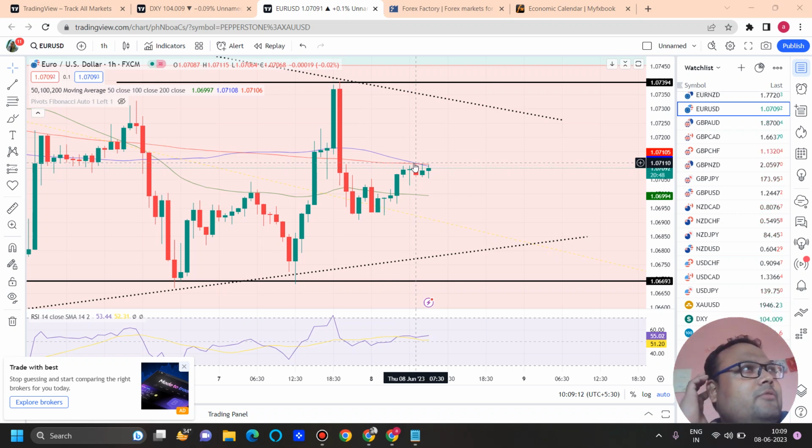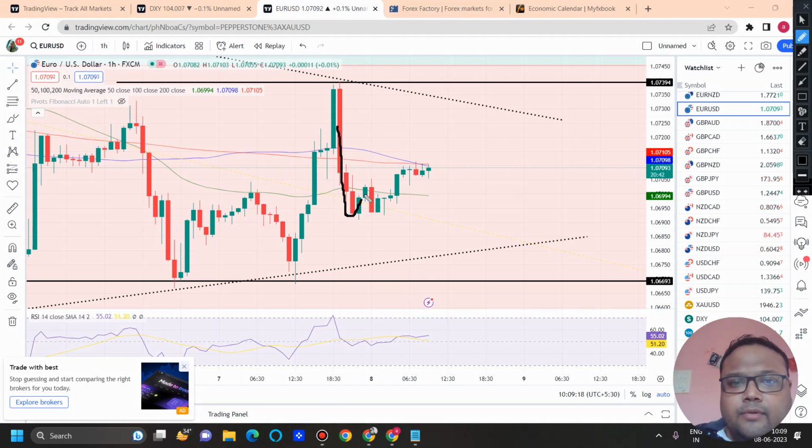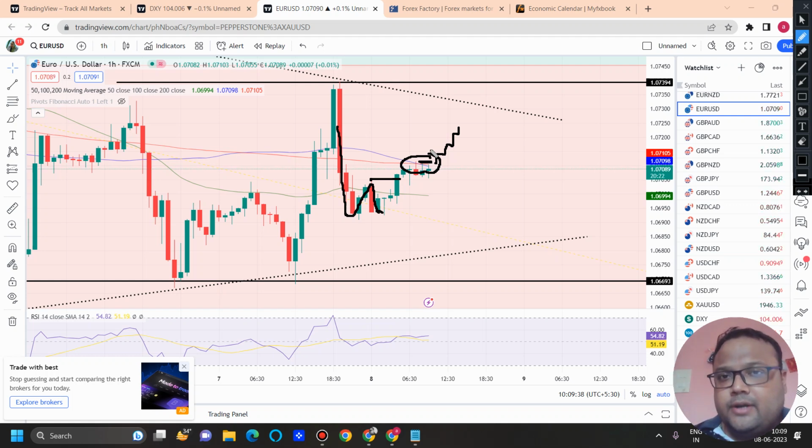At least you can expect 15 to 20 pips around this area, because what I have spotted here is more or less a double bottom kind of pattern. The market has already given a breakout, but right now the market is facing some pressure around this area. If the market breaks this level, then you can expect a clear road. So there can be some buy above the 200 moving average. If you're an experienced trader and you know how to manage risk, then you can look for some buy around this area. But if you're a beginner, try to avoid these kinds of trades. You should mostly focus on levels that are easy to understand and more reliable. This is not a reliable trade.